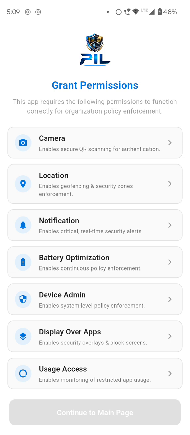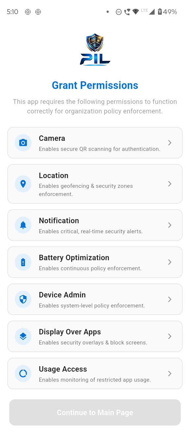Second, background location. The purpose is essentially geofencing: the app must know when a user enters or leaves a restricted organization boundary, even if the app is closed or in the background. Functionality: it triggers the camera disable and app block policy automatically when the user enters a secure zone. Privacy commitment: location data is used only for fence compliance and is not stored or shared for any other purposes.